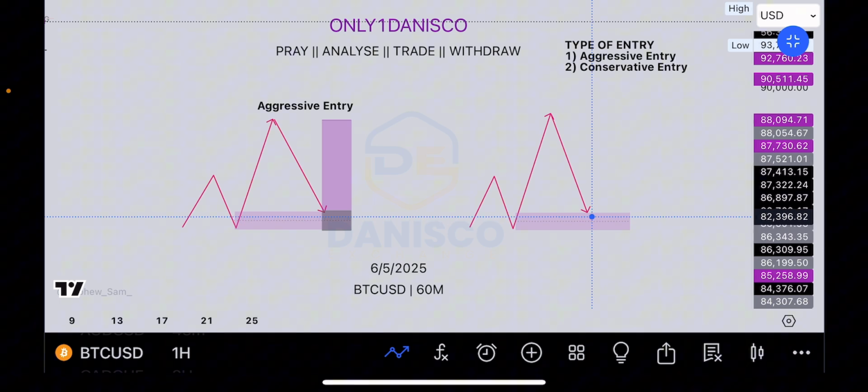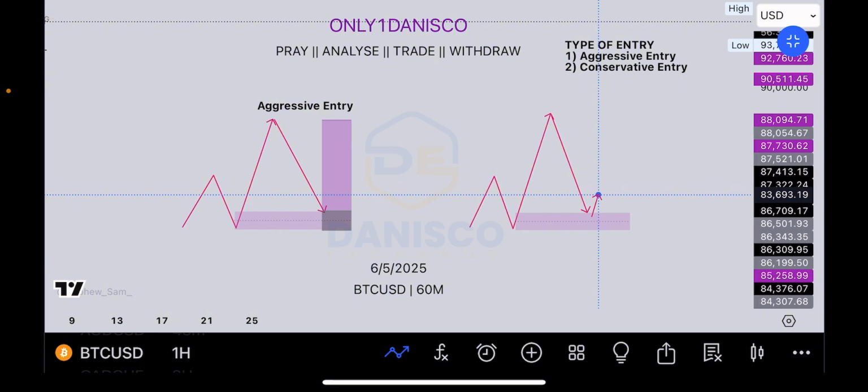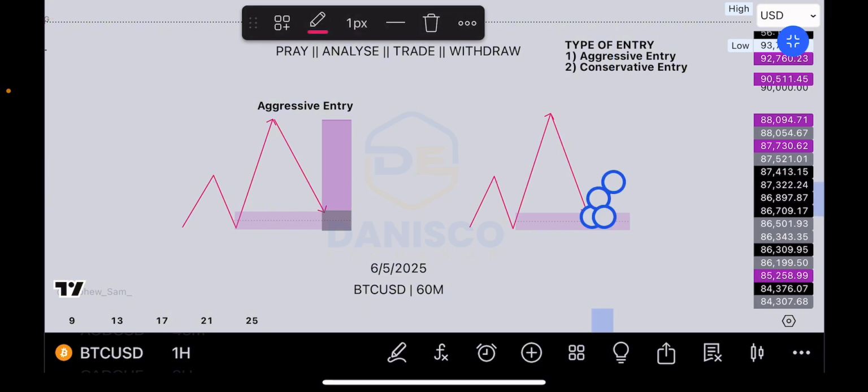What you'll be looking out for is probably a kind of pattern to enter. Maybe you look out for price to enter here, create a lower structure, then price should take it out like this, taking out this high. That is a kind of change of character. You want to see price change character. Let's say price stopped at this point.